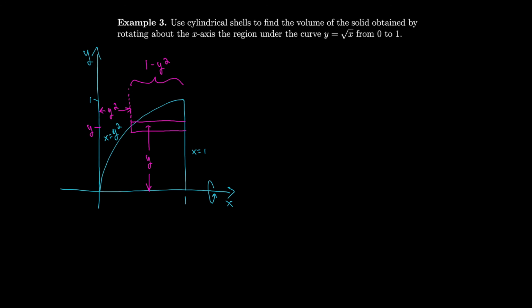So we have enough information now to do our integral, because we know the radius and the height of the shell. Our volume will be the integral from the bottom, which is 0, to the top, which is 1. It's a coincidence that x is also from 0 to 1. If this was a 2 over here, I would be integrating from 0 to 2, because I'm doing it in terms of y. So I stack up my shells starting at 0, ending at 1 for y. I have 2 pi times the radius of the shell, which we said was y, so 2 pi times y, and then times the height of the shell, 1 minus y squared.